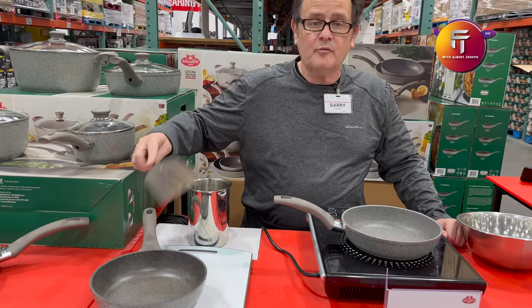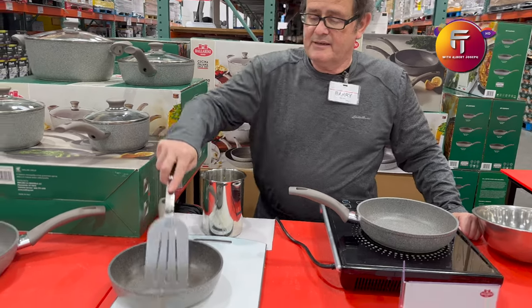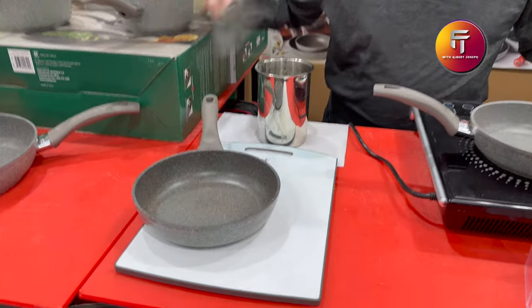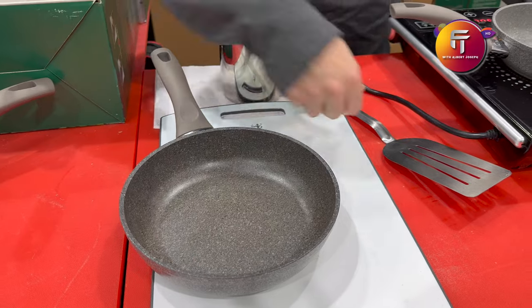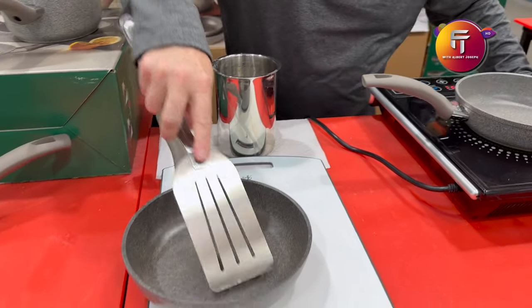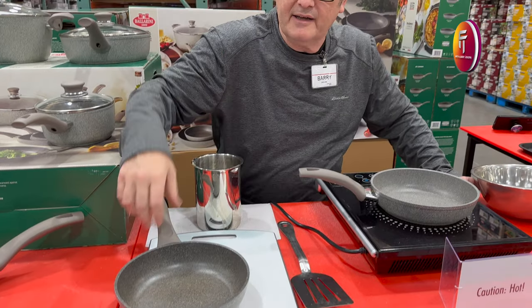This is a nonstick but it's different than a regular nonstick — it doesn't have a coating or chemicals, and it doesn't scratch like a lot of pans do. A lot of nonsticks have a coating that comes off very easily. This one has a triple layer, so three layers of stone and ceramic, and that's what makes it better.